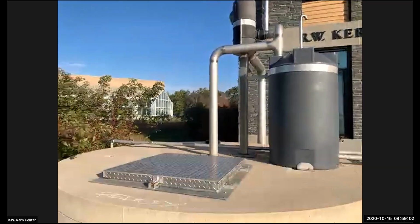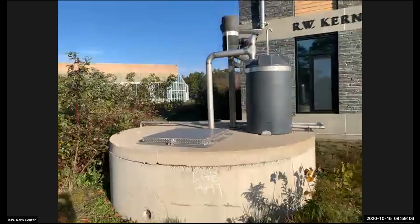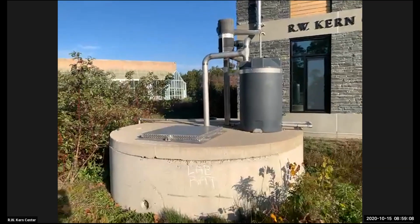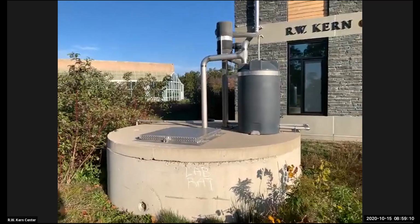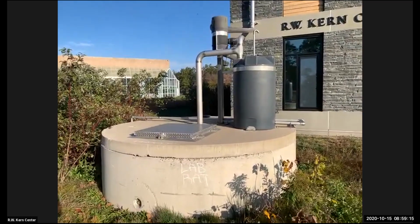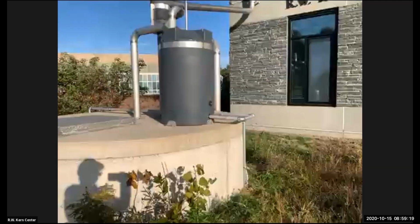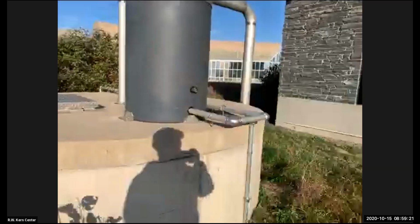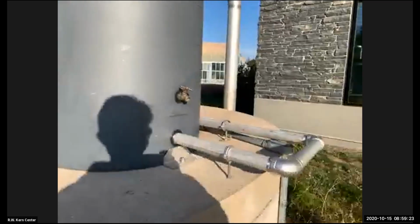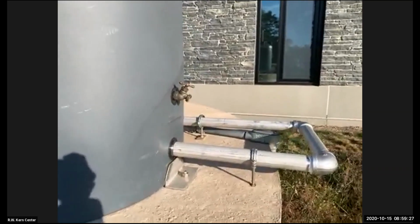We've got 2 cisterns, each of them 5,500 gallons. That thing goes about 10 feet tall to store our water. Now I'm looking at some of the questions right here. The steel basket has to be cleaned out. I believe we found that twice a year seems to keep it in good shape. Literally, you pull the basket out and run it through the dishwasher and it's good to go.